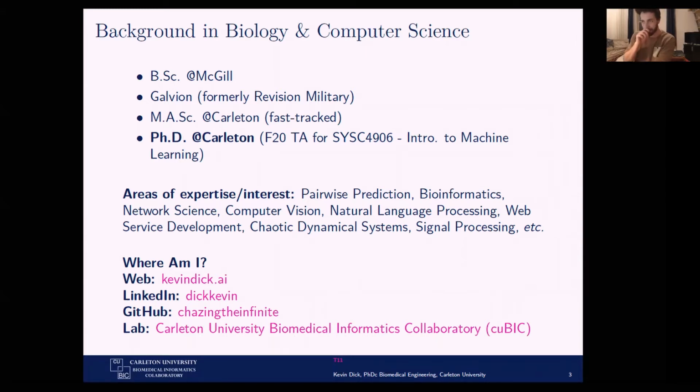You'll probably get an idea as this semester goes on that I have a pretty broad set of expertise and interests. I work in quite a few different domains. Predominantly, I work in pairwise prediction, in bioinformatics in particular. My research is predominantly in the prediction of pairwise relationships as they relate to bioinformatics, like protein-protein interactions, trying to predict which ones will actually interact together.